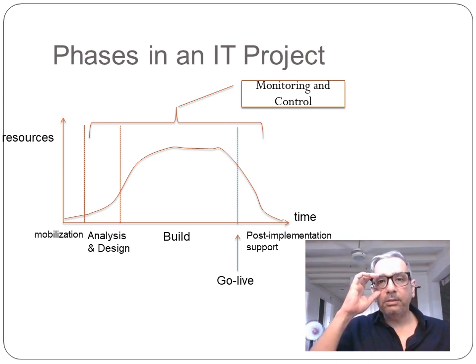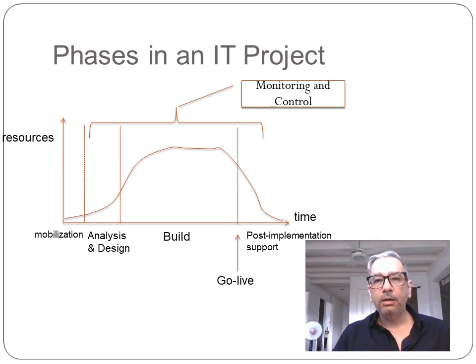IT projects have very distinct phases as you go along. You start with mobilization of resources and then analysis and design. And analysis and design is where you try to define the specifics of the deliverables of the whole project. Then you go into build or development, whether that is coding or defining configuration items, where you have the peak number of resources. Then you do the testing, you deploy into production, and then the number of resources slowly goes down when you enter the warranty and support period. The project manager is supposed to monitor and control the project from beginning to end using special tools as well as methodologies in order to do that.